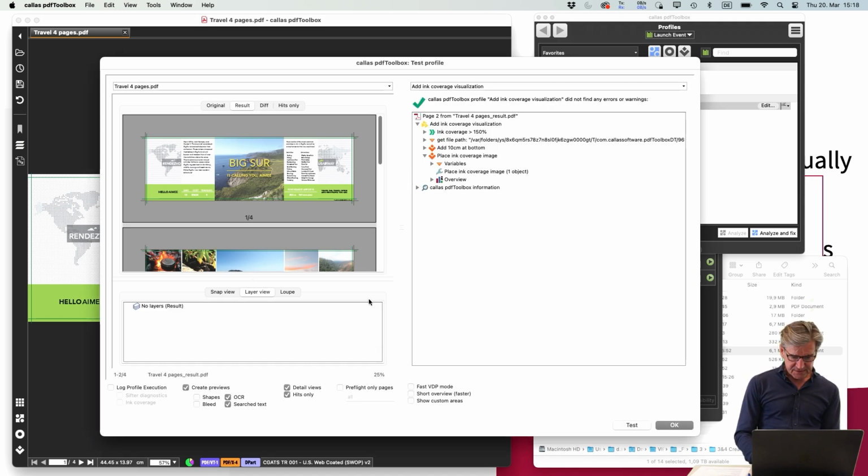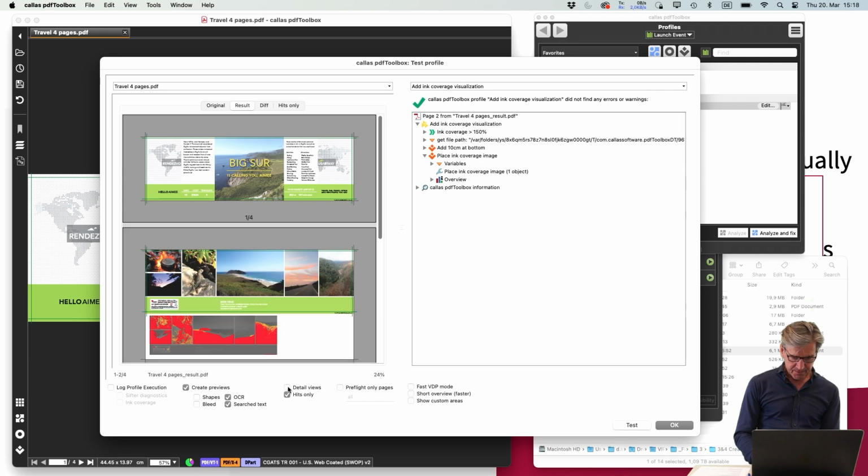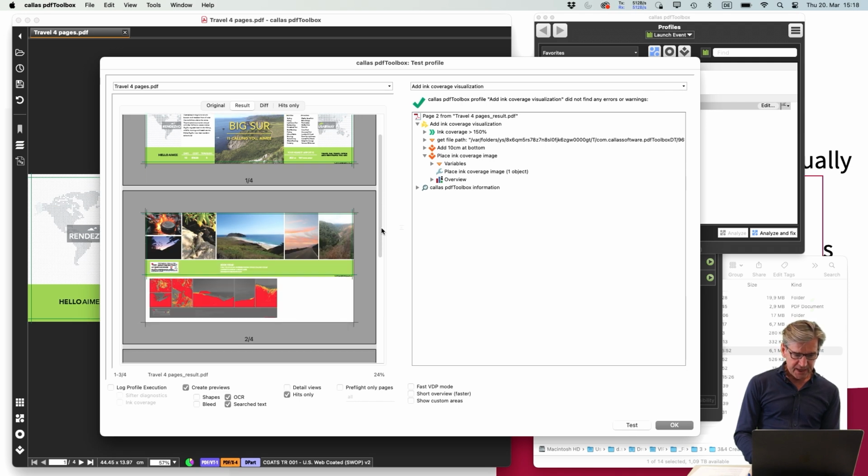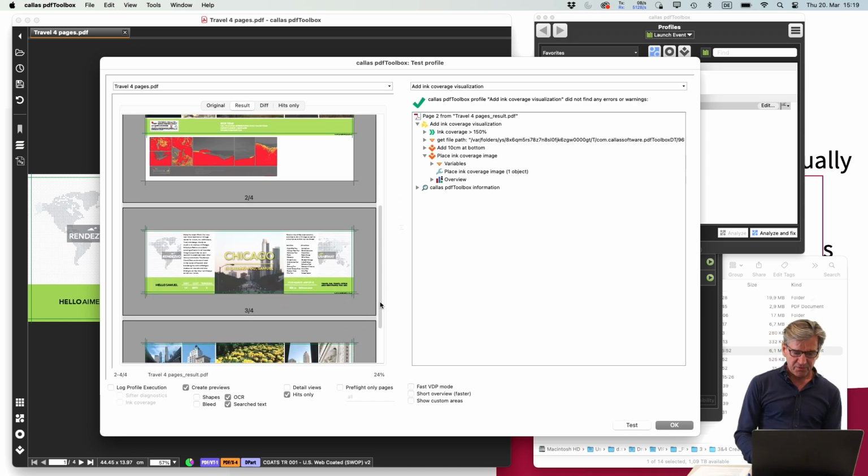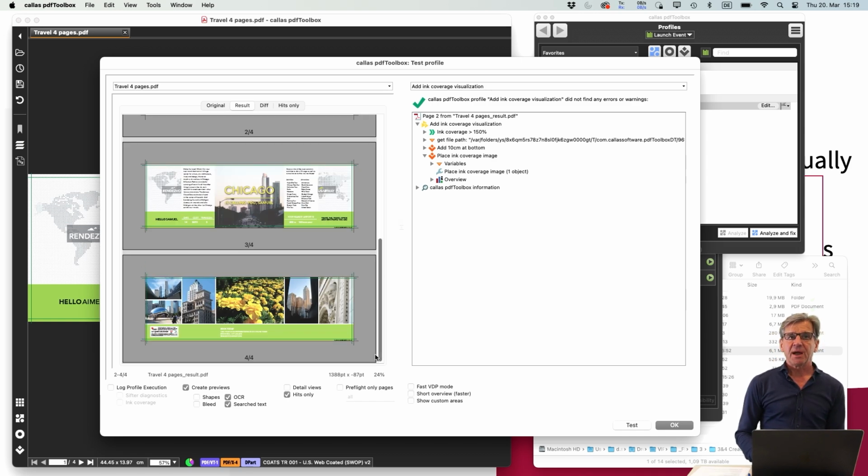And what it does is it has enlarged the second page a bit and has placed an ink amount preview of that page in that new area. And it has done so for just a single page, as I have told you.